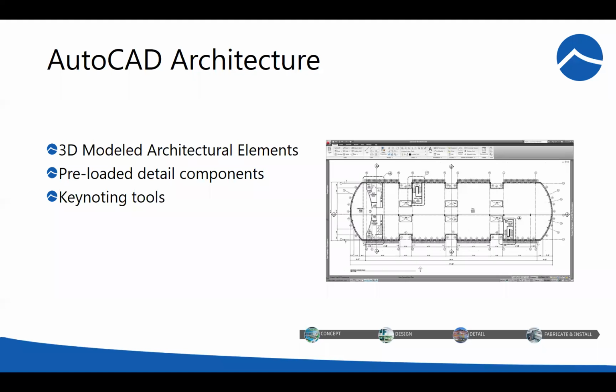Okay. Now, the rest of these are part of the AEC collection, but they're probably less used in the current process. We've got AutoCAD Architecture. Anyone heard of it? Anybody used it many years ago, right? Yes, it's still around. It still gets a tweak every now and then by Autodesk. It's the predecessor of Revit, for those who don't know.